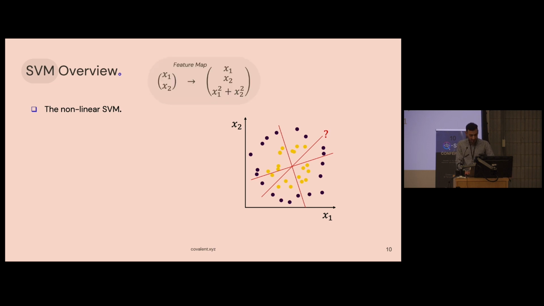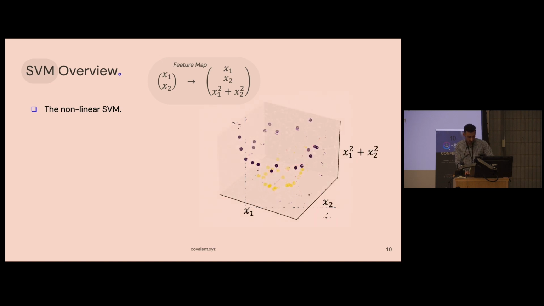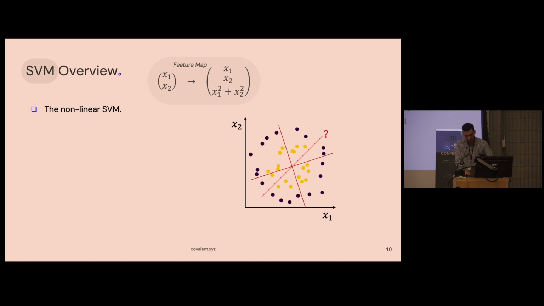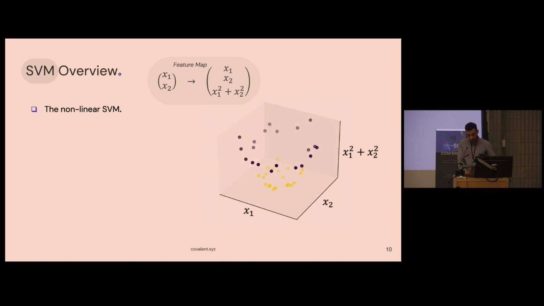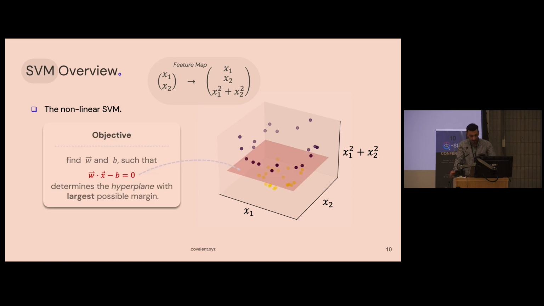So the solution here is to implement a feature map, which grabs our input vector, which has 2 components, and maps it to a new vector, where we keep the first 2 components, and for example, we just add a third component that's just the sum of the squares. So what that will do is it will turn this flat data into, it will add an extra dimension, basically. And with that extra dimension, we can just implement the SVM algorithm normally to find, in this case, the line is a plane, right? That separates the 2 classes.